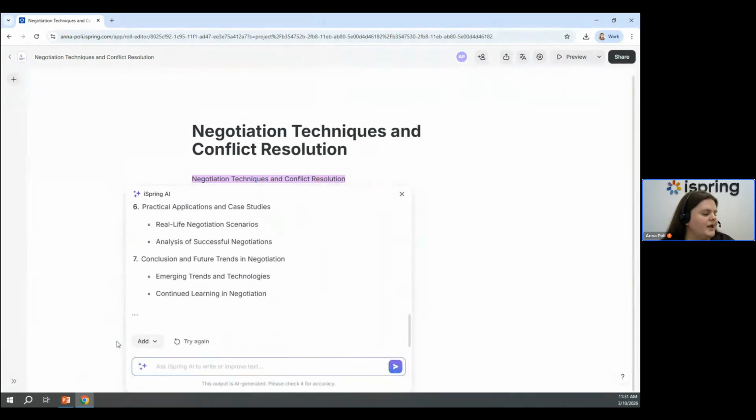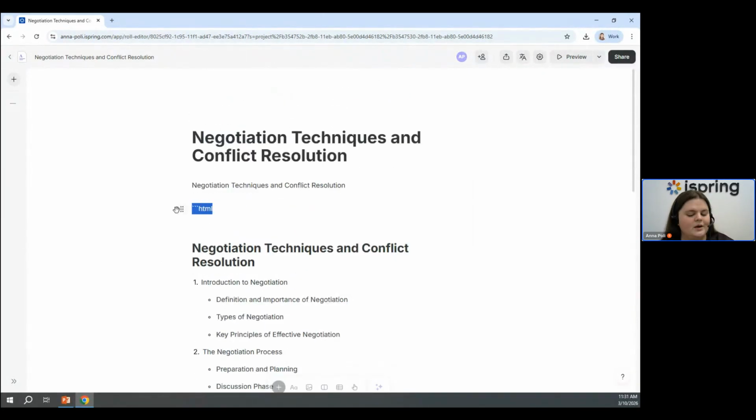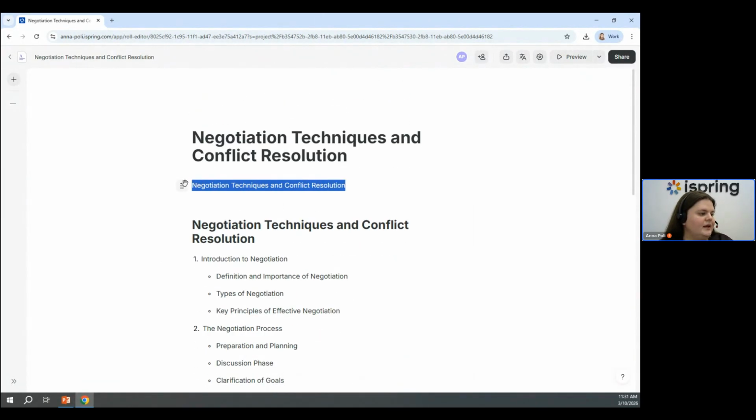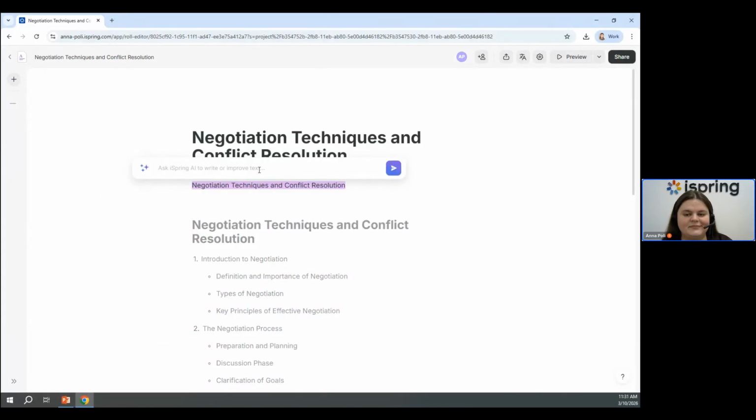Okay, let's go ahead and add it. I will just add it below. Or what else you can do? You can select this text, click AI, and click where it says Ask AI. So what I'm going to do, I will ask AI to write a theory for this chapter.